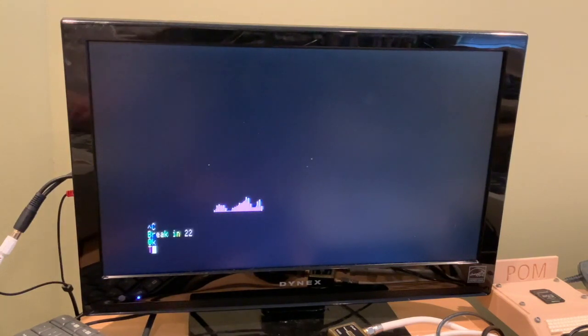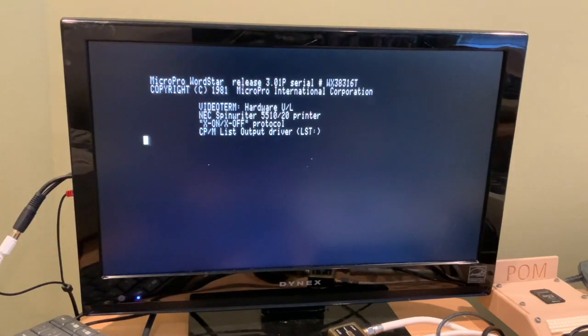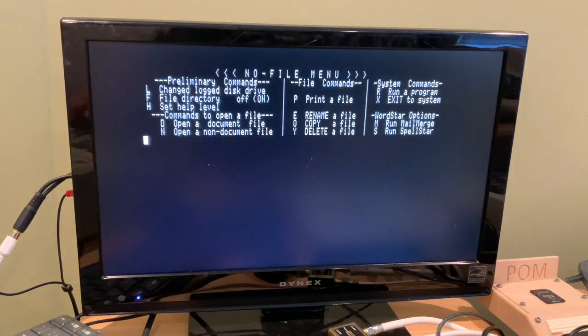Okay, the next demo is WordStar. So my brother used this program to get through college. We had an NEC SpinWriter printer, you can see it there configured. It was actually a 7700 model. We had to use X on X off because if you sent characters too fast, the printer couldn't keep up.